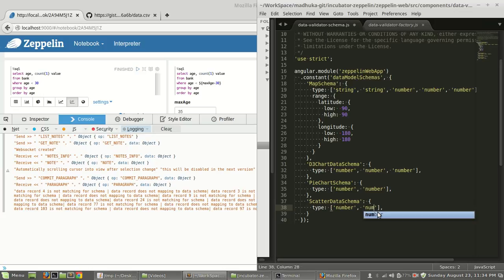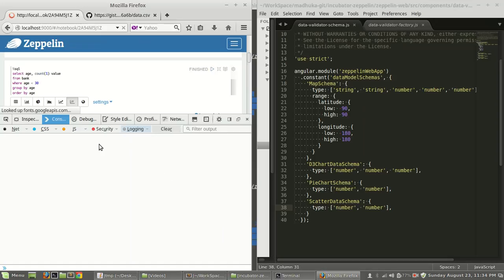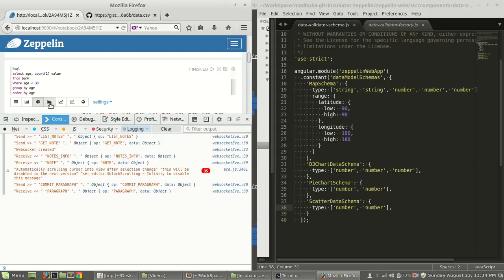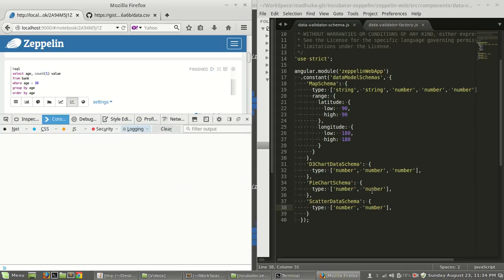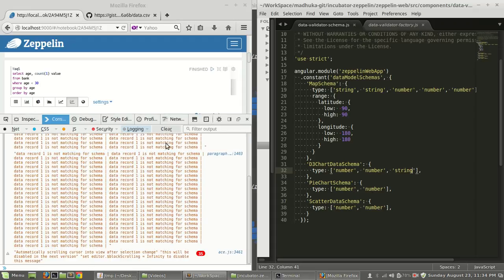Then if you change it to the correct one, you can click on any data type and you see no errors because it's correct. So example, let's try to see some other chart as well. Only for demo purposes I will change to string again. I save it, wait till it loads. No errors should come for the scatter chart since I'm in the scatter chart.